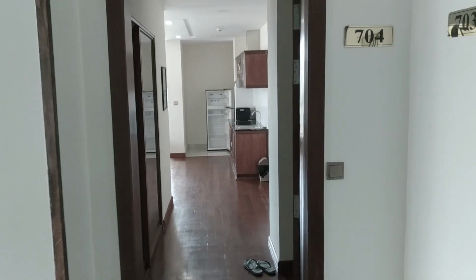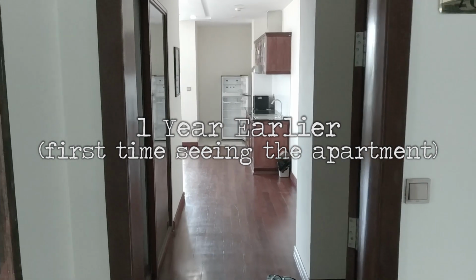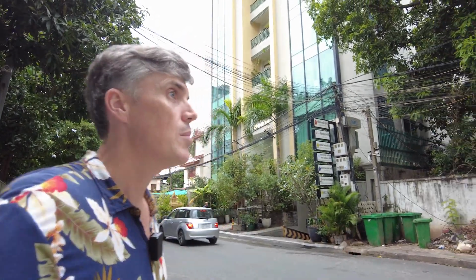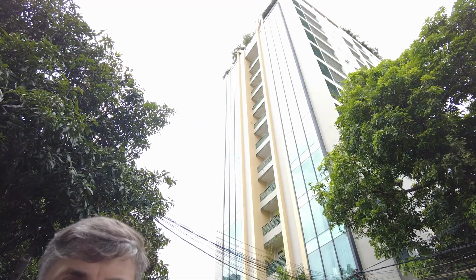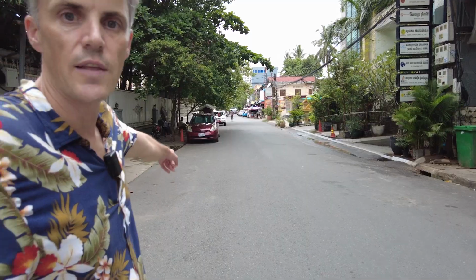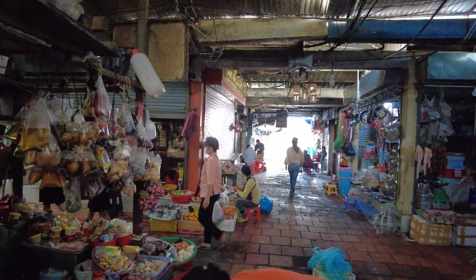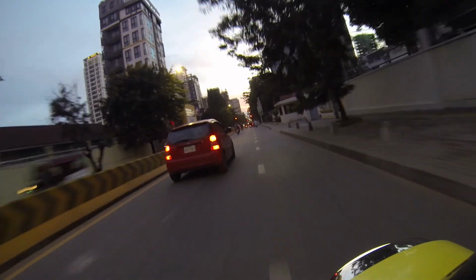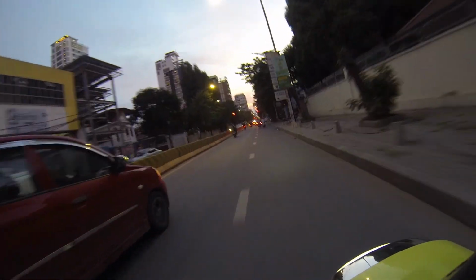Today, I want to do a tour of my apartment. I've waited so long to do this. This is a pretty good option in a serviced apartment because, well, I'll explain that later. But I'm right outside my building here. That is where I live, down in BKK1. Millennium apartment, great little spot down a quiet street, straight down that road, BKK Market, very close. That road right there is Mao Zedong, which is a main east-west road in Phnom Penh.